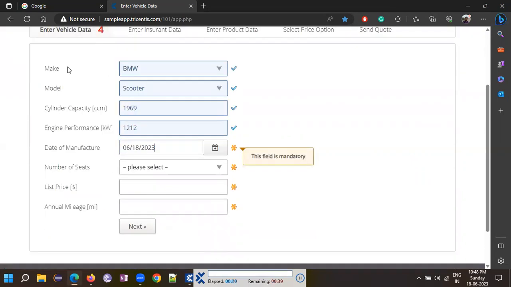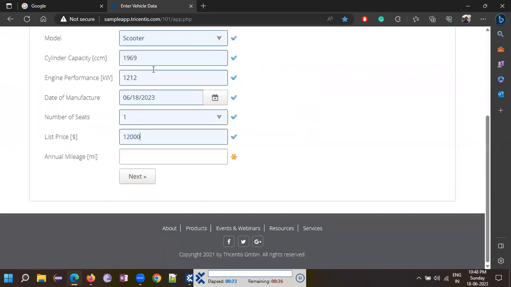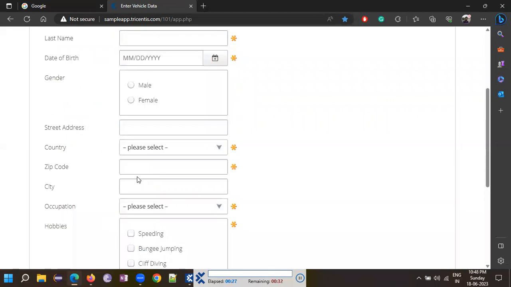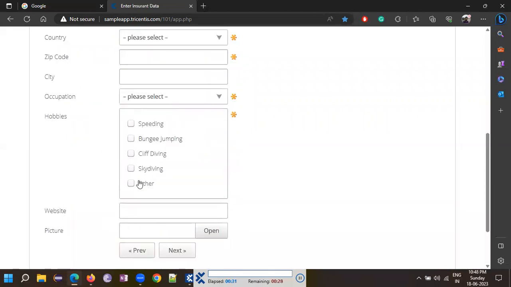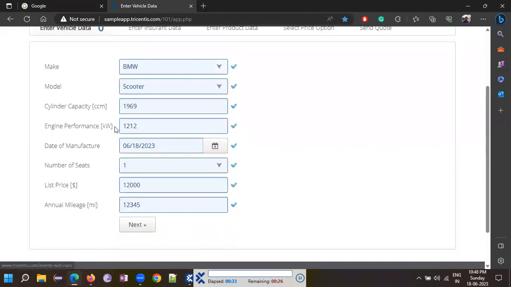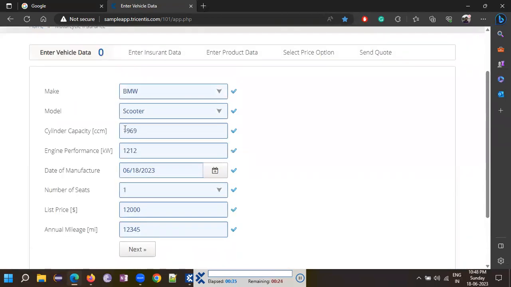As you can see, the range is within that 2000 only. If I go to the previous, as you can see, the capacity is within 2000 and this is also within that 2000 only. Okay, so it's the same way you have to perform.